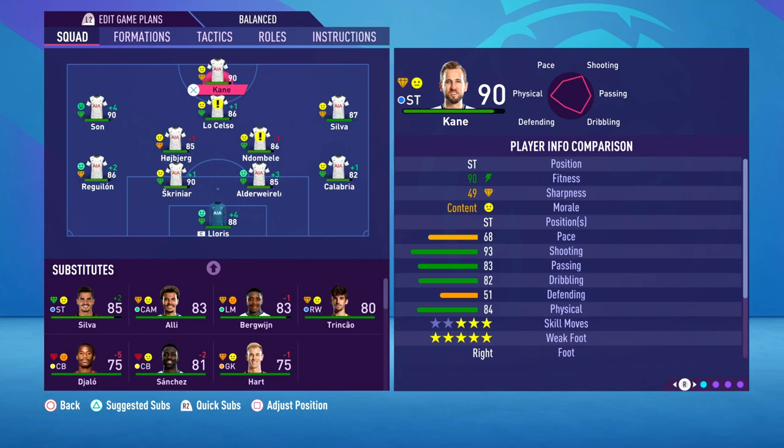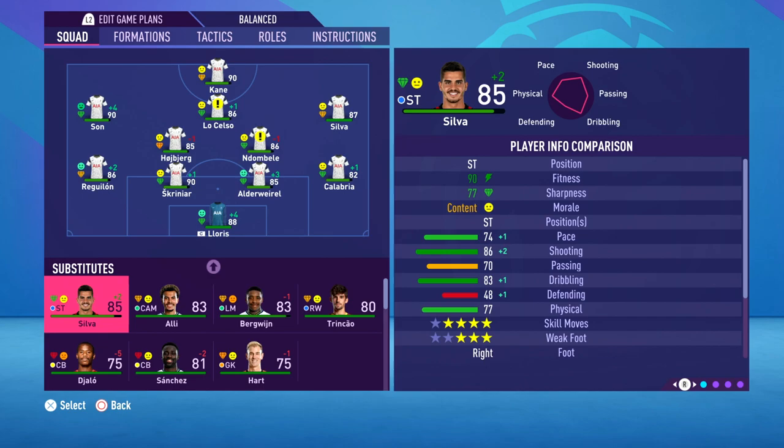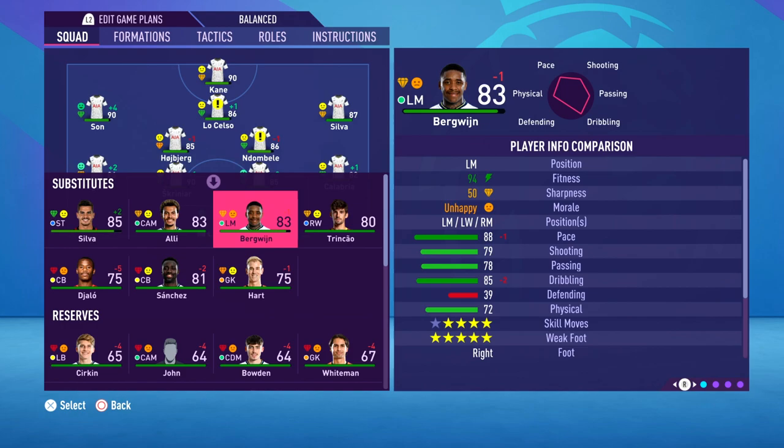I feel like the team has, you know, again, it's hard to really say where to improve it. It really is. Again, the only position now that it's sort of left is kind of the right back position, 82 rated. But again, I still think that it's good enough this season. And you can see the bench as well. We've got Andre Silva, Dele Alli, Bergwijn, Trincão, Diallo, Sanchez and Joe Hart as well.